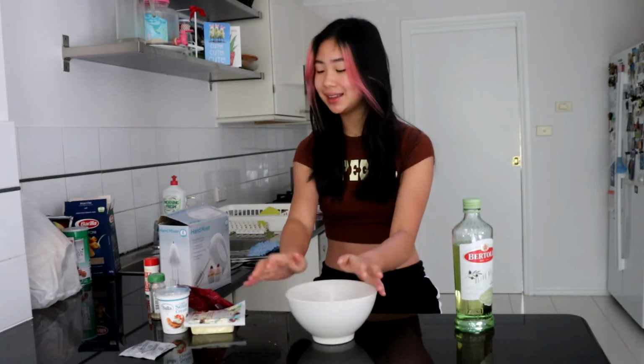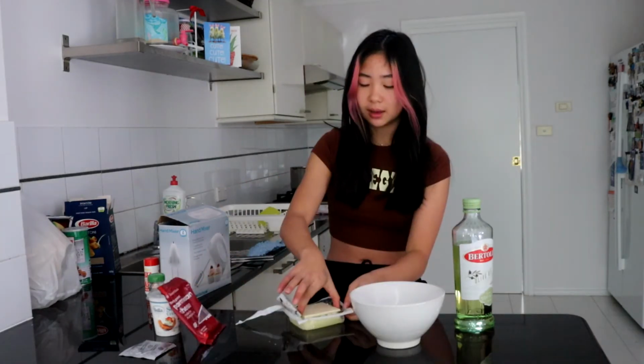Alright, so now we have our pasta in the oven. It's going to be chilling there for about 20 minutes. It's time to make our whipped feta dip. Alright, so you're going to need a bowl to mix, otherwise you're just going to be mixing on the counter, which is very strange. I wouldn't recommend that. Not for this anyway. Okay.